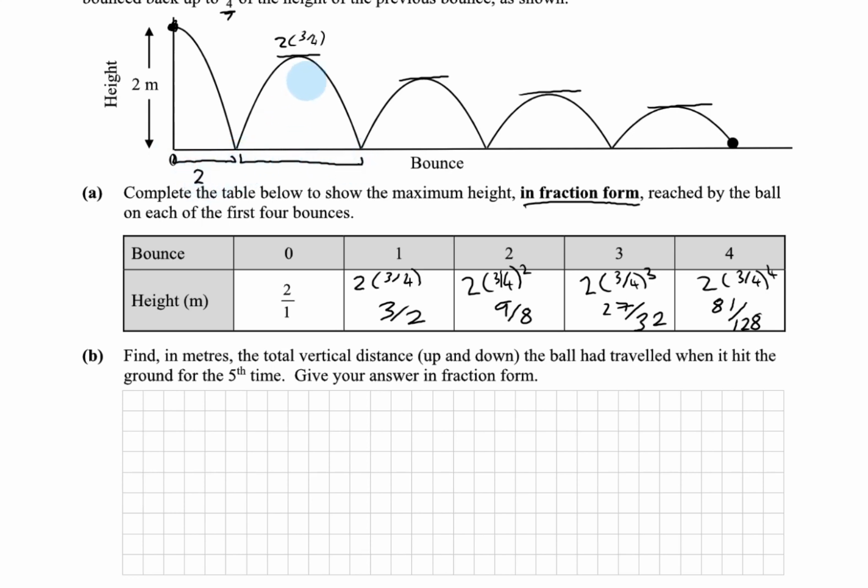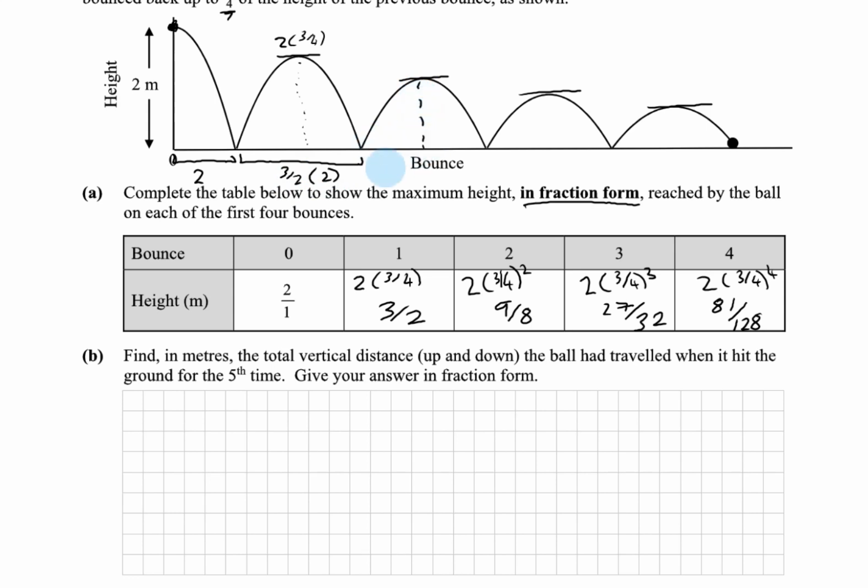Then you have this part 2. So what we can see is that the max height is 3/2, but this occurs twice. So the distance up is 3/2, and then the distance down is also 3/2. So you can just multiply this one by 2.